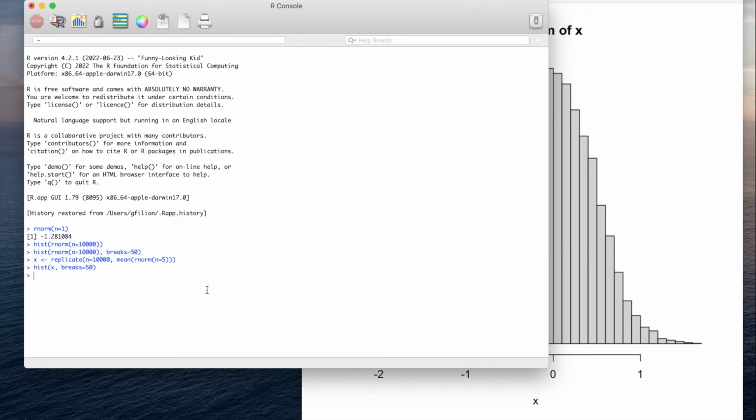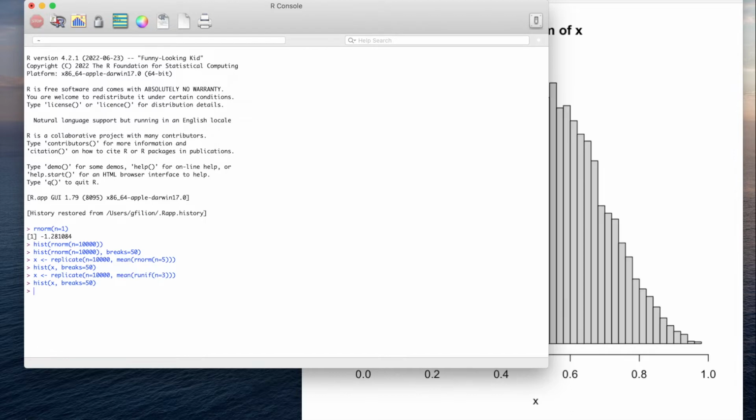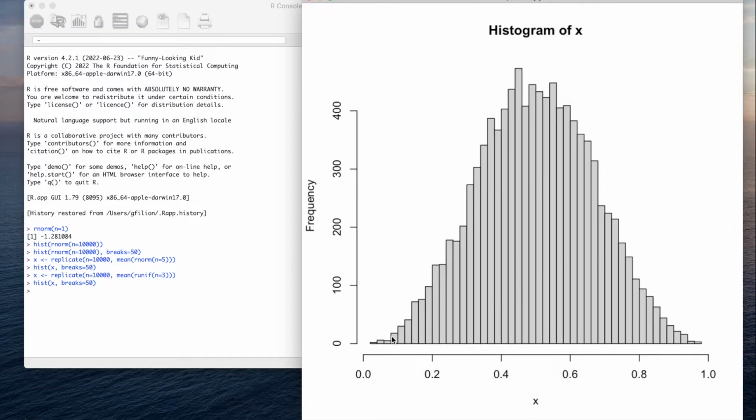Now let's look at what happens to the histogram if I don't take Gaussian random numbers to start with, but something else. I could say, for instance, that I want to take uniform random numbers. And let's see what happens if I take the average over a small sample, like size equals 3. We get a histogram which is clearly not uniform, and that kind of wants to be Gaussian, but this is not really completely Gaussian. It's a little bit too fat on the sides to be Gaussian.